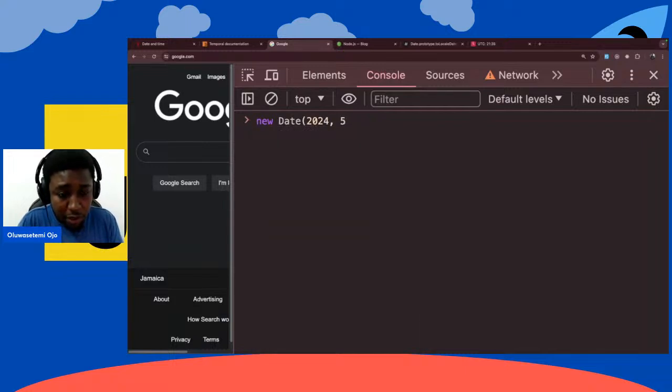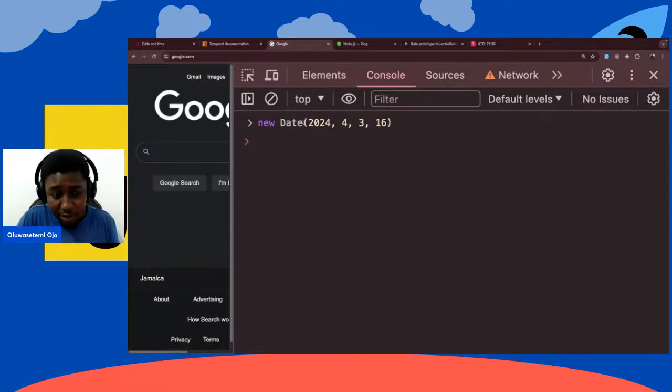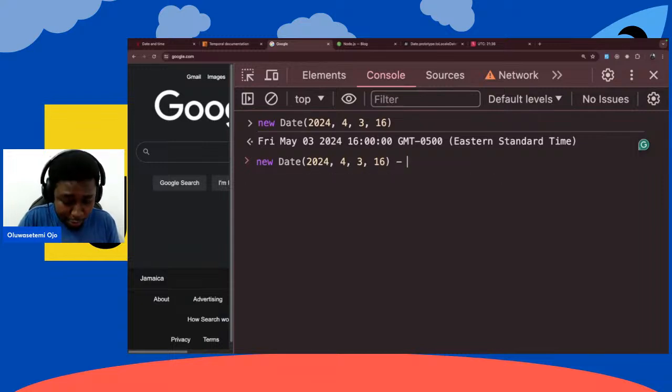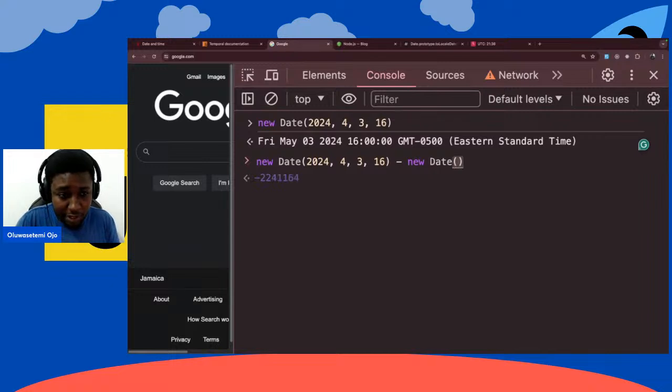We're in the 5th month and the 3rd day, right? And the 5th month would have been 4, right there. And the time I started would have been around 1600. So that is around 1600 here. So this is when I started the stream, right? And if I want to subtract this from this now, can I do something like this from the current date now?